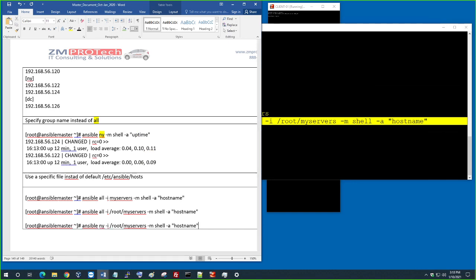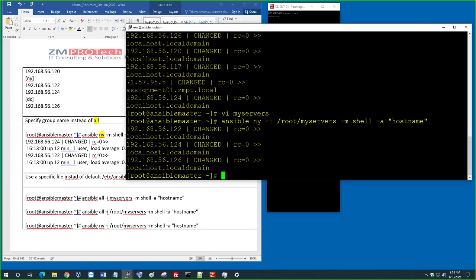Realistically, what you normally do is, instead of New York, you put in the database, or MongoDB, or whatever database team you're working with, so that you don't have any confusion. Plus, it's a text file. It's dirt cheap. It's not going to cost you anything to create a text file. So it went in there, looked for the New York servers, found 3 New York servers in there and pinged them for you.